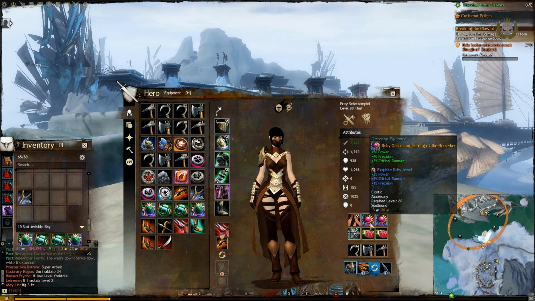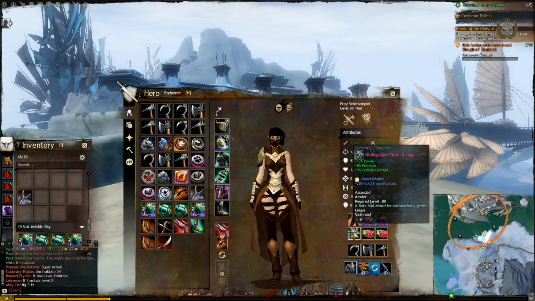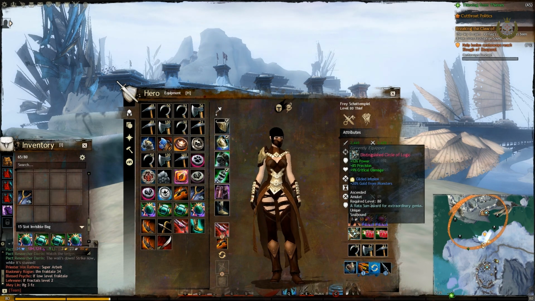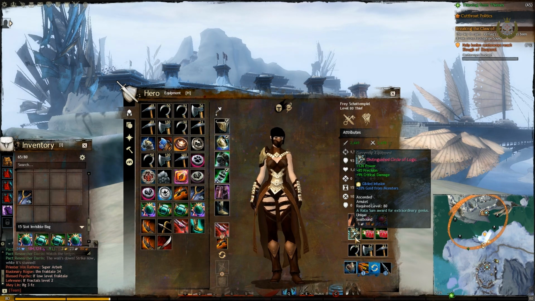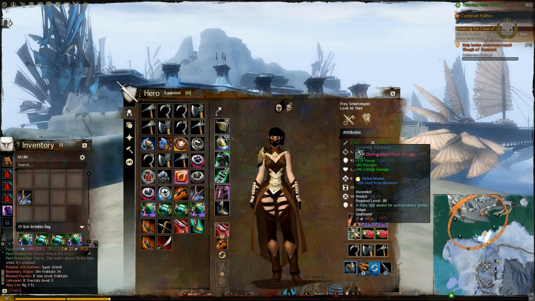So the rest is Ruby trinkets, accessories like this one, everything. And if you play for a longer time, you can buy this in the fractals or even with laurels. So you can buy this amulet with laurels, and it's the maximum you can get for Berserkers with power, precision and critical damage. It's the top of the whole mountain of damage we got.